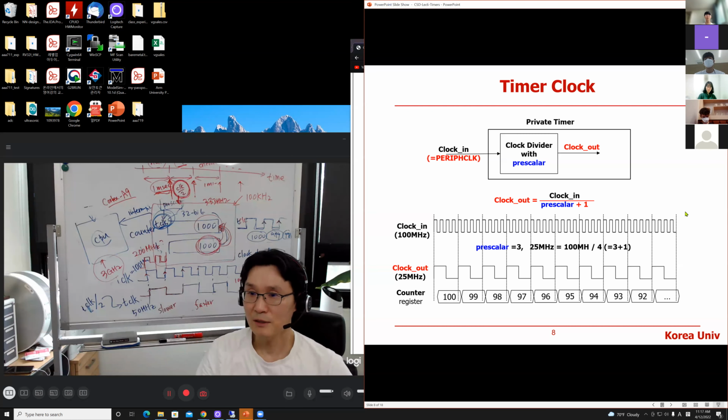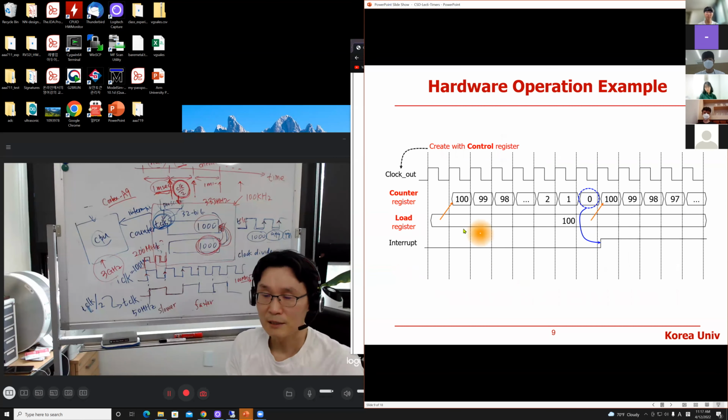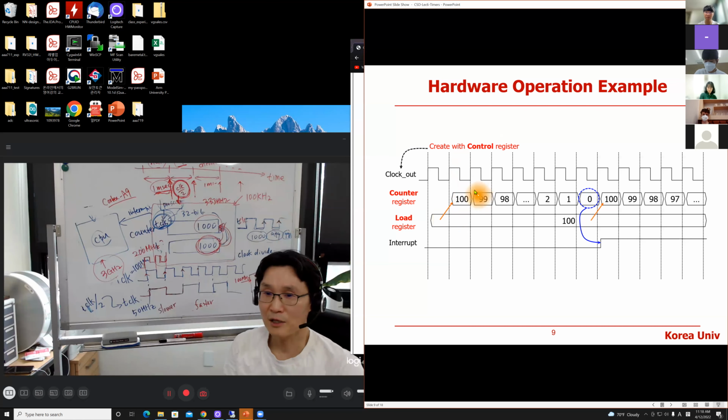Okay, let's move on. Now, how does the timer operate? If you set the load register with 100, then the hardware will copy that into the count register, and the timer will start counting down that value at every rising edge of the clock. At the rising edge, the flip-flop is taking a picture of the input: 99, 98, and so on.